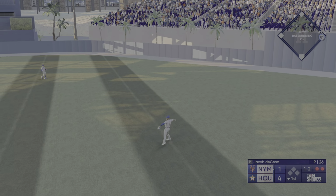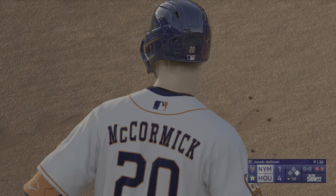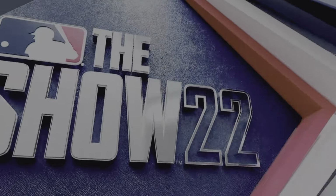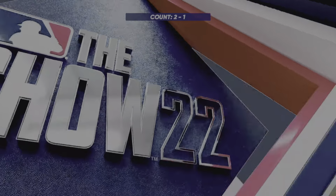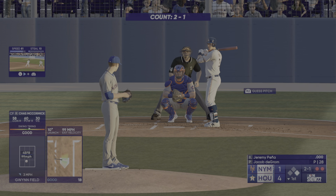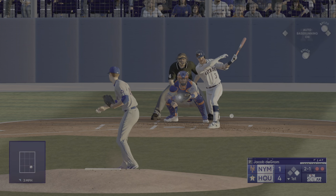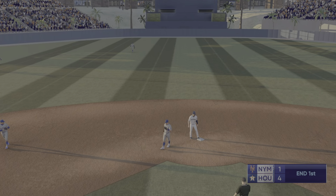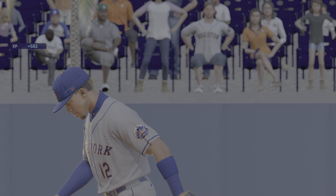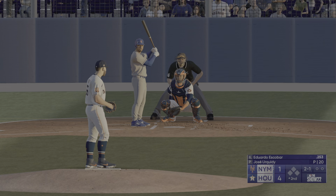And that gets down into the gap. So a two-out knock keeps the inning alive. These guys today are so great with handling velocity. They're seeing high speeds day after day, and a nice job of turning that one around. Two outs, runner at first. Jeremy Pena up next for the Astros. On the ground to short. They take the force out, and the inning is over. We go on to the next inning. And welcome back at the plate, Eduardo Escobar.